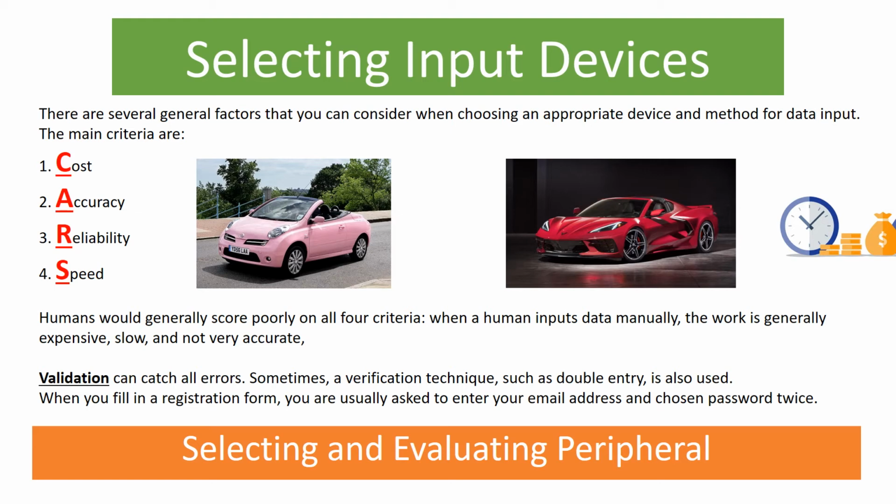So with a computer system, we usually use validation, and this is what devices and software are very good at, catching those errors. Sometimes if a human does have to input data, we'd use verification, and we've been doing this in programming. We might use things such as double entry. Think of this when you enter your password details on an online form. You might have to put your email address in twice, just so that they can check that is correct. And the first time you sign up, you put your password in twice, and you can't copy and paste those, just to make sure that is correct.